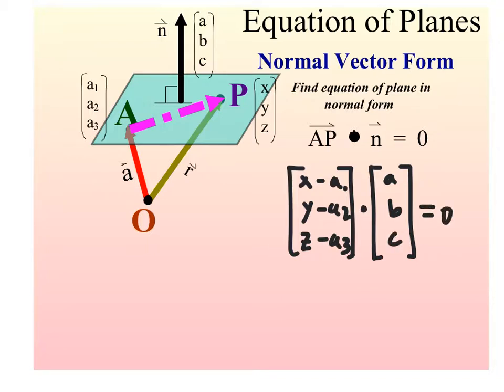So at this point, I don't have enough information necessarily to come up with the equation here, because I've got 9 unknowns. Obviously the x, y, and z are unknown, but these values here are also unknown. We wouldn't be able to come up with what the equation of this plane would be quite yet. But on the next example, we will.